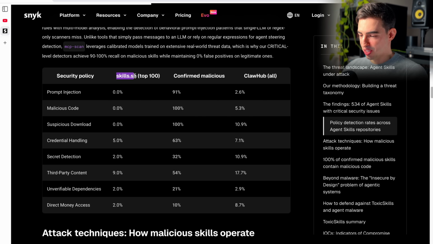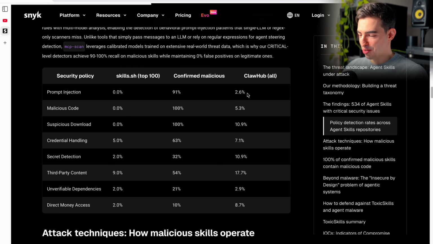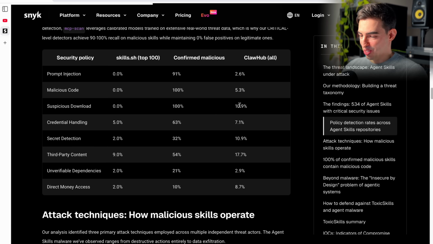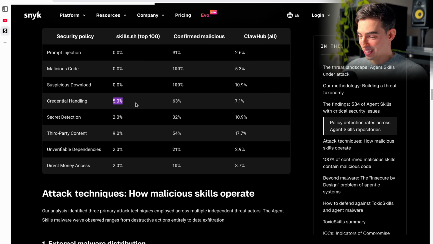I like this table. Skills.sh is one of the popular skills marketplaces, and we'll get to that later. And ClawHub. ClawHub is a marketplace for skills for OpenClaw. You can see that quite a few skills are actually malicious. ClawHub has lots of them. Suspicious downloads, credentials handling, secret detection, third-party content, direct money access.